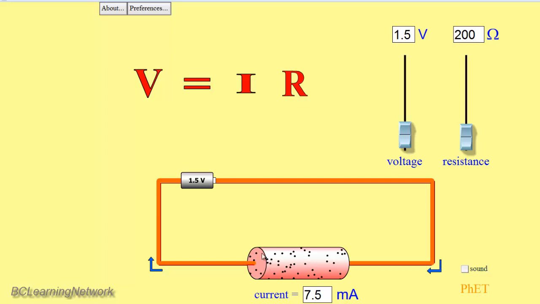So you can see that the resistor is represented by this little cylindrical shaped device, and these little black dots represent some sort of impurity inside that resistance. So the electrons are flowing basically unimpeded through the metal wires, very good conductor, and all of a sudden they get into a poor conductor, which is represented by a resistor. Now, the higher the resistance, the slower the flow.